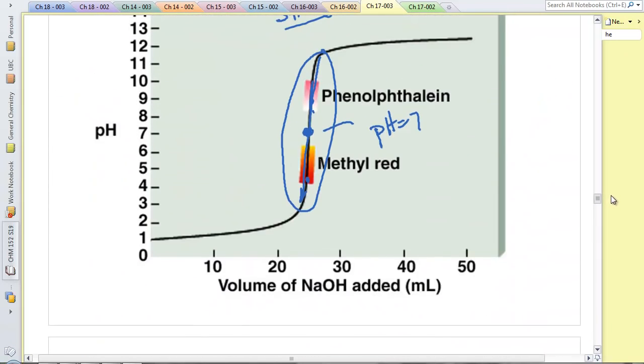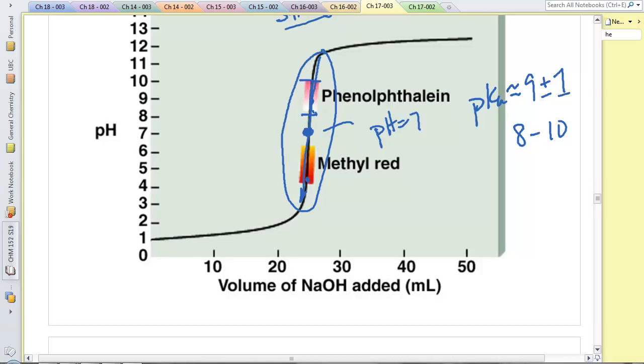Let's go back to our strong acid, strong base. So phenolphthalein has a pKa value that's about 9, but it's going to change over a range because of having different amounts of each component of that indicator, the acid and the base. So this would typically change from about pH 8 to 10, okay? Because the acid component is colorless. When we get to about pH 8, we're going to have about 10% of the base component, which is this pink color, and we're going to start to see it.